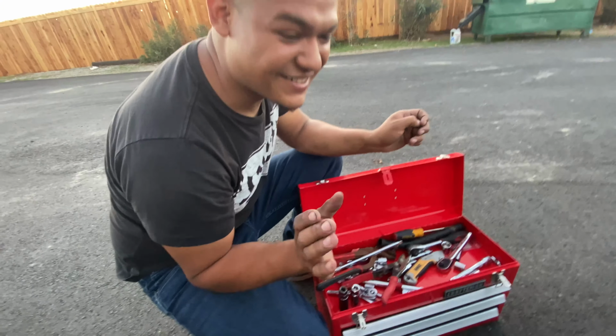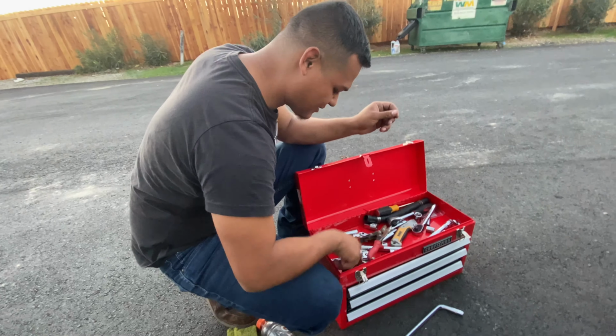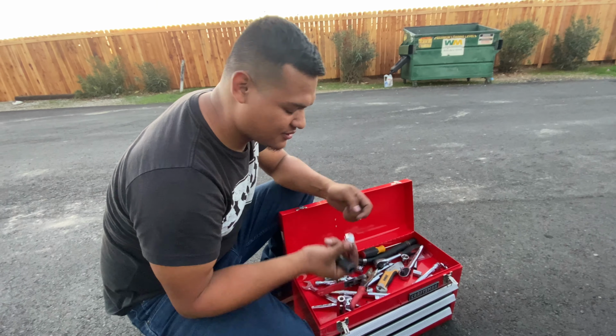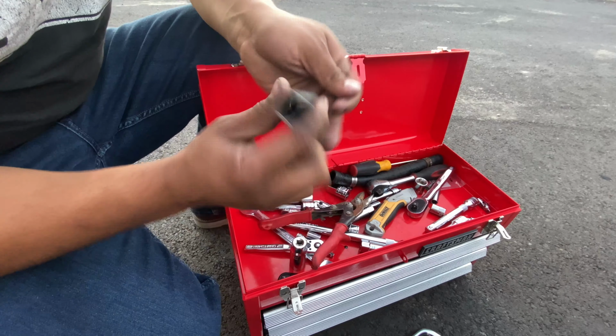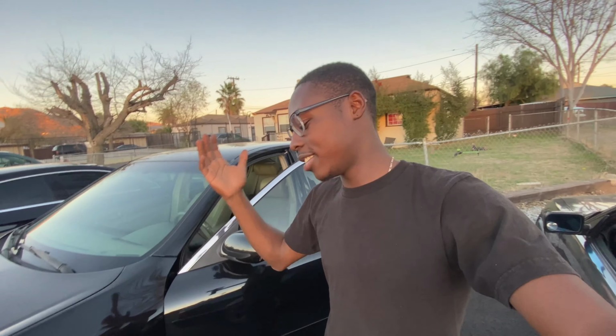Okay, these lug nuts are tight as hell. Trying to get an adapter to that. This one. So, this happened. Damn it, it freaking snapped. And now I gotta find some other way to do it, because these are 17s, I believe. Look, we thought we had it off, and I was like, oh, you got it? He was like, oh yeah. It takes it off, and he didn't have it.